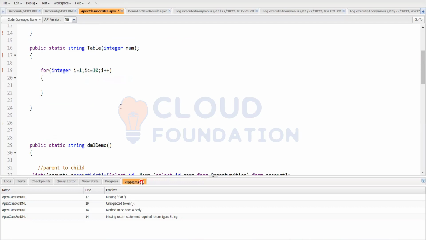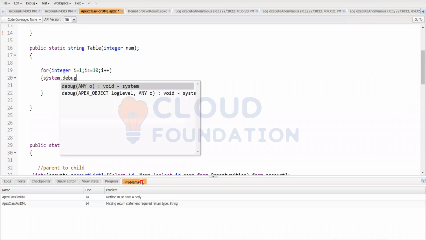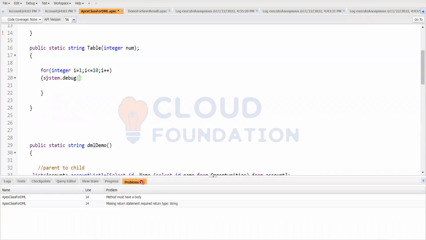Now I want System.debug, print, plus now I will get a number from here, right?